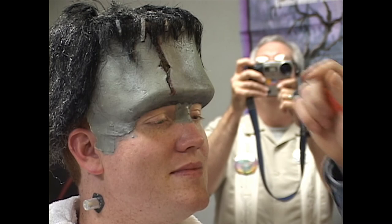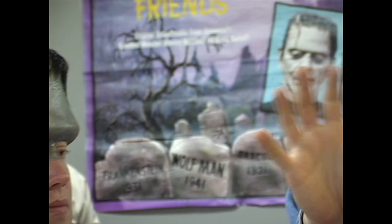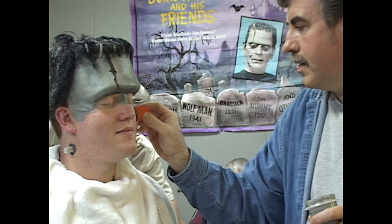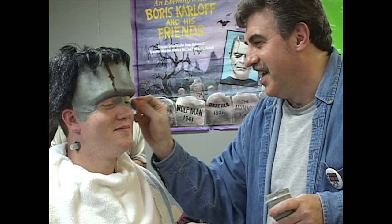When you're making up rubber foam pieces, if you use ordinary makeup on them — like a grease-base makeup that you might buy at a makeup store — it looks great for a while and you can get a nice match between the piece and the face. But ordinary grease-base makeup will begin to attack the rubber. After about an hour or so it will change color, and you'll see right where the makeup stops and where the piece starts. So we use a makeup that's made with castor oil in it — real thick makeup.